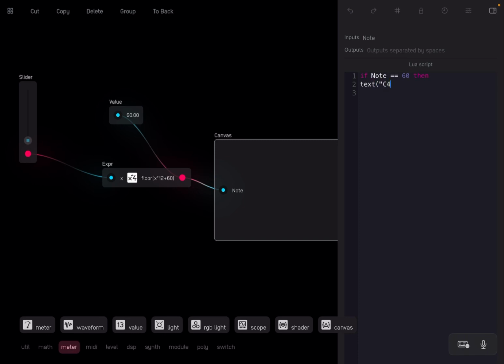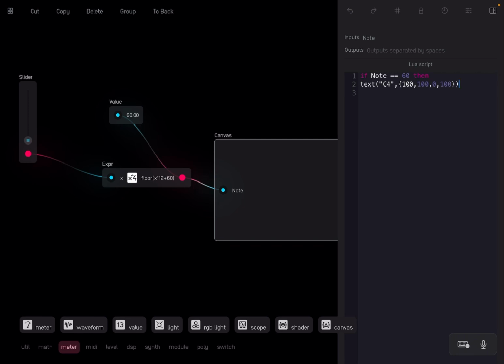We're going to print C4, and then print in color 100 and 100 in terms of red, green, amber, which will make a yellow color. And then the alpha, we're going to set to 100 in terms of transparency.